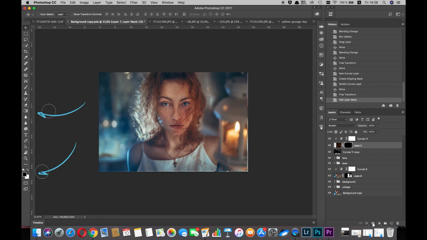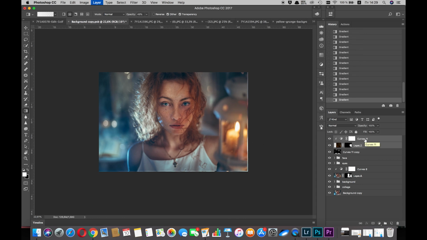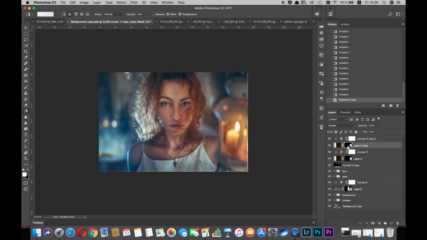Alright, let's enable a layer with a mask. Take the gradient tool and change the color to white. I have it set to the radial gradient option and 49% opacity. I begin to work on and around the candle. Make a duplicate layer. The hotkeys for this texture are Command+G or Control+G on PC. I delete the mask layer, and with the moving tool, I move this highlight wherever I want.